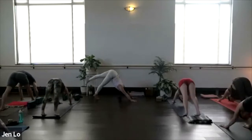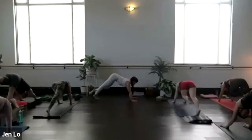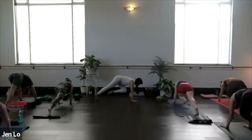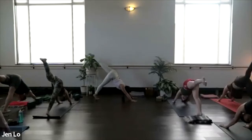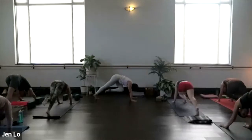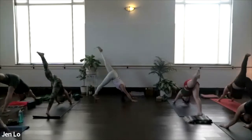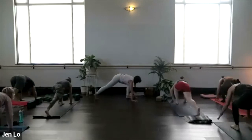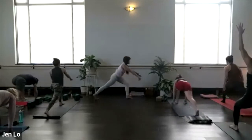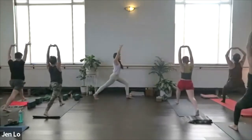Left leg up. Knee to the nose. How slow can you do this? Leg goes up. We use muscles instead of momentum, okay? Knee to the nose. Again, leg goes up. High lunge. Interlace the fingers. Press the palms up.